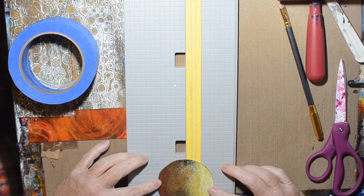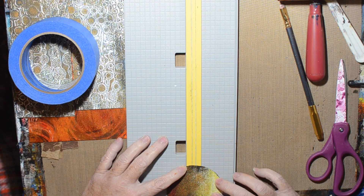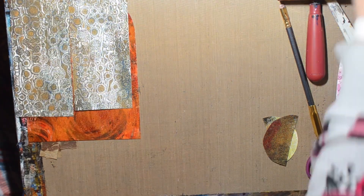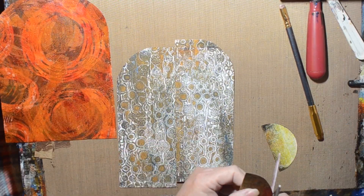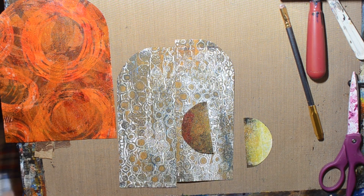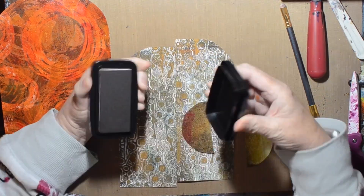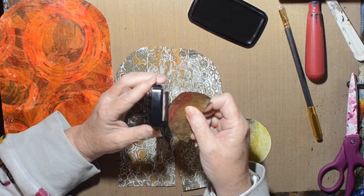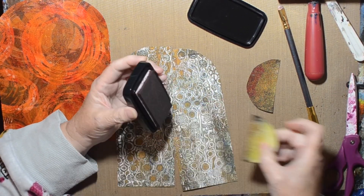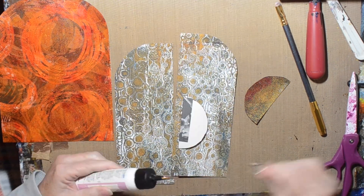Now I have to find the center of the circle so I can cut it in half — put one on one door and one on the other. And I want to put a magnet in there, so to be frugal, I have some metal pieces — they're hardware, I don't know what they're for — but I'm going to put those on the doors and then put the magnet on the back wall of the altar so that the doors will snap into place.